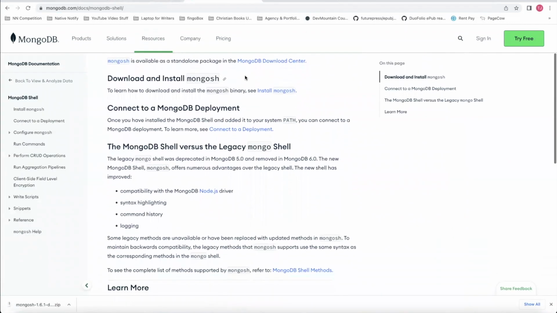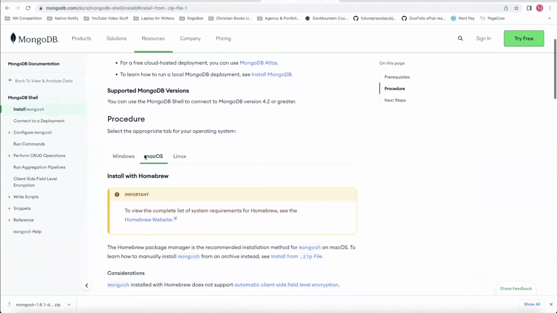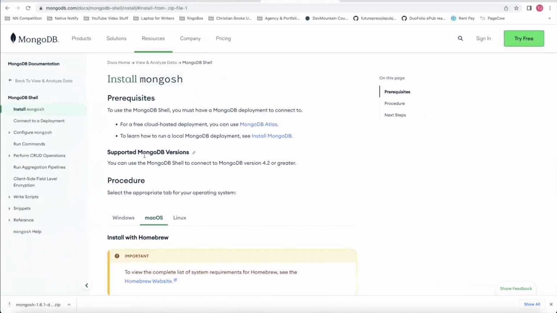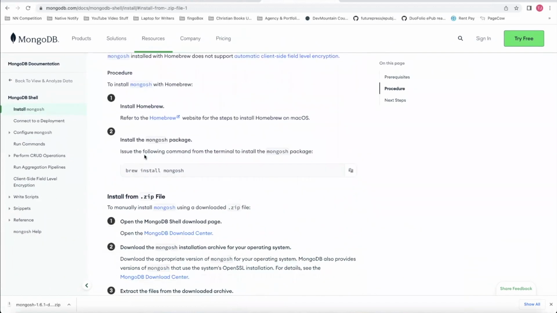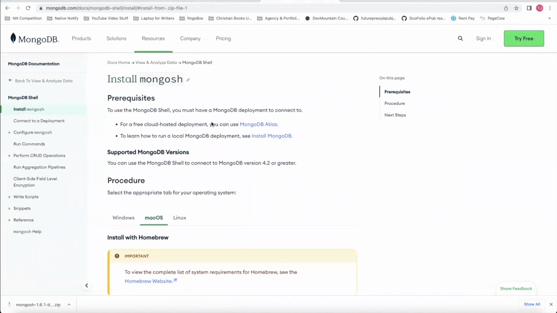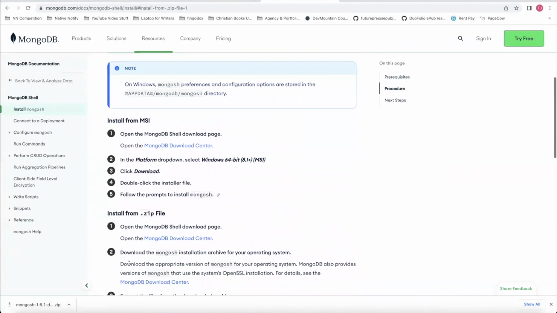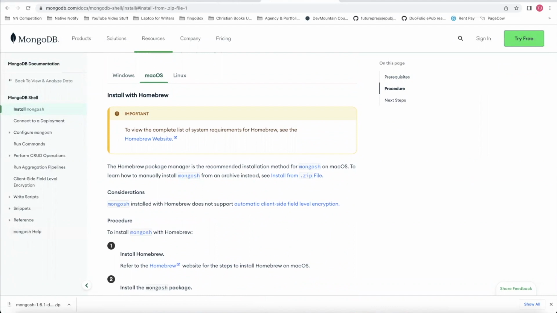There's two different places you can go to look up how to unzip your files and how to get it up and running on your computer, but we'll just go through this together because I found the documentation to be a little bit confusing. I'm using a Mac. If you're using a Windows computer, you will want to go to this documentation, click the Windows option to follow the instructions. I'll be really fast on this part.